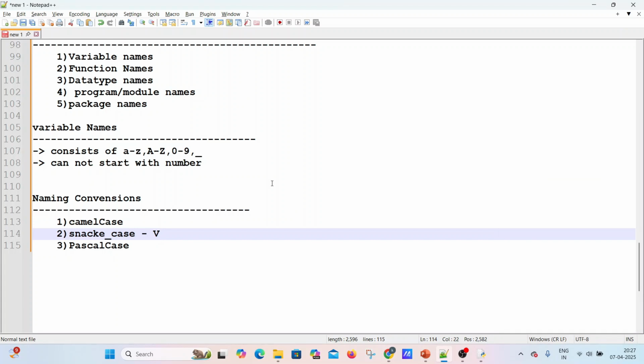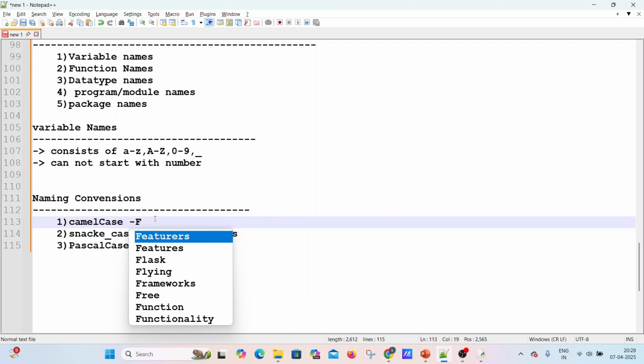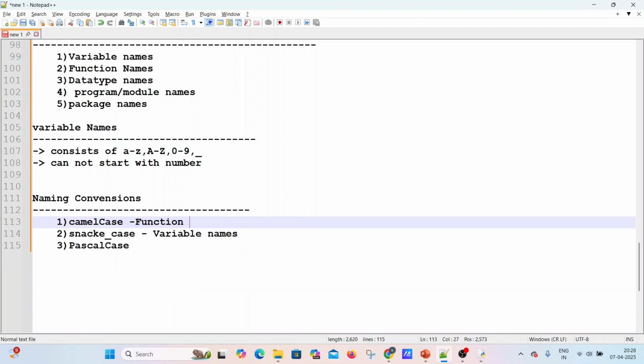So snake case is used for variable names, camel case for function names, and Pascal case for class names.